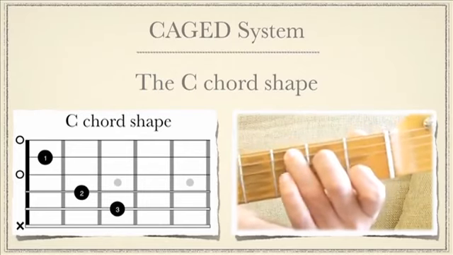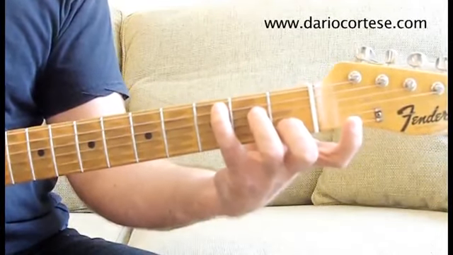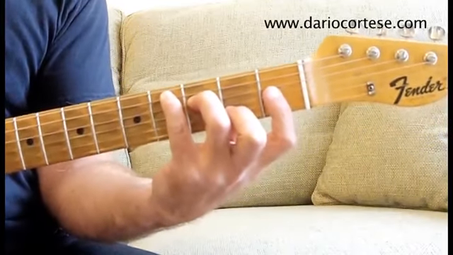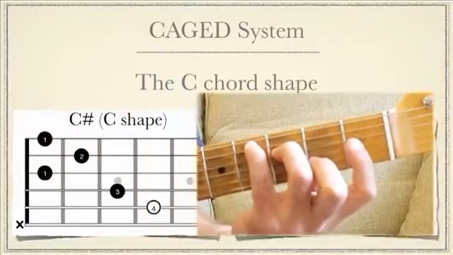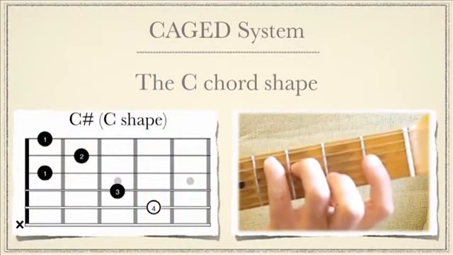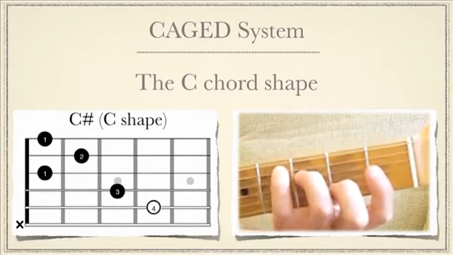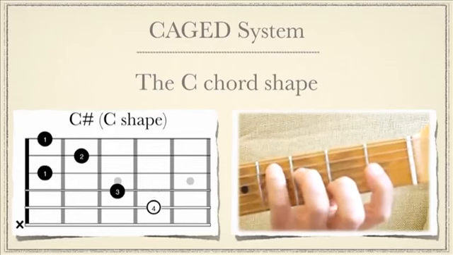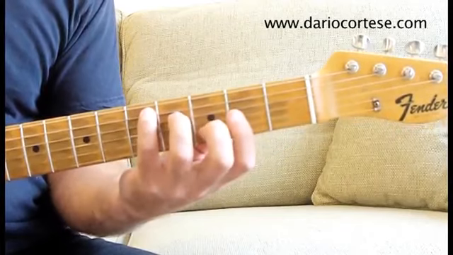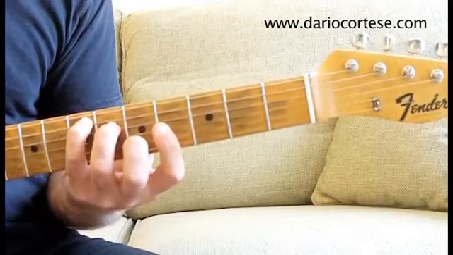Again, we have to change the fingerings and use the 2nd finger, the 3rd and the 4th. Now move it 1 more fret up and add the index. We are now playing a C sharp or D flat chord. The name depends on the key, so now you can call it either C sharp or D flat. The root of this position is on the 5th string. So if you move it 1 more fret up, you will be in D, then E flat, then E, and so on.